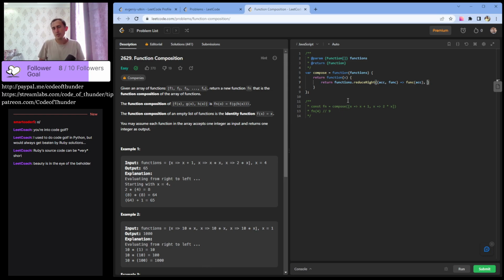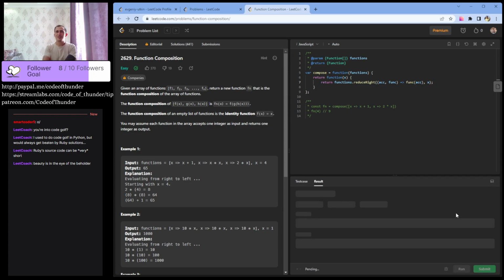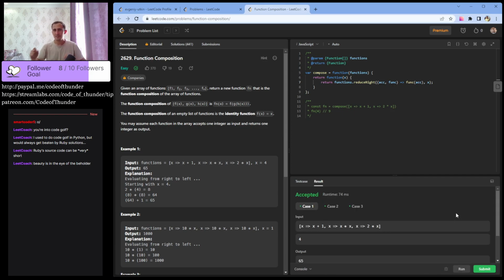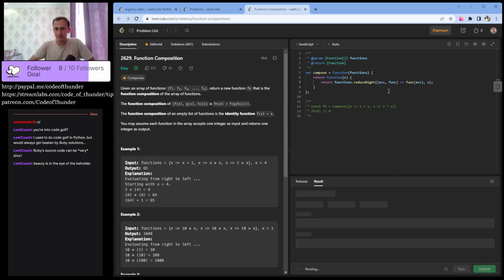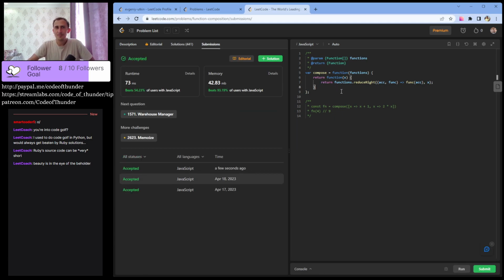And we also have to specify a starting condition, and for us that's x. And maybe that's it. Maybe it's not. Let's check. Yeah, everything is green, so it's not a very hard problem. Well, no big surprise here, because we are in an easy section.